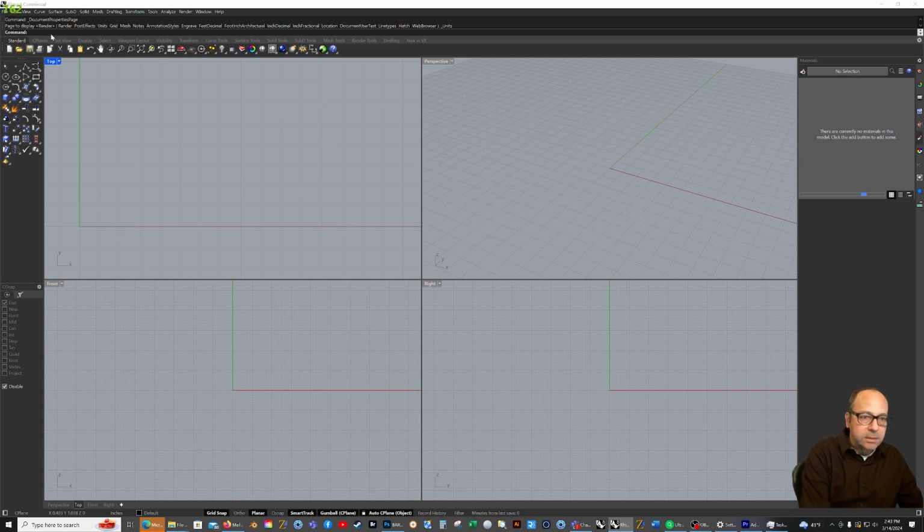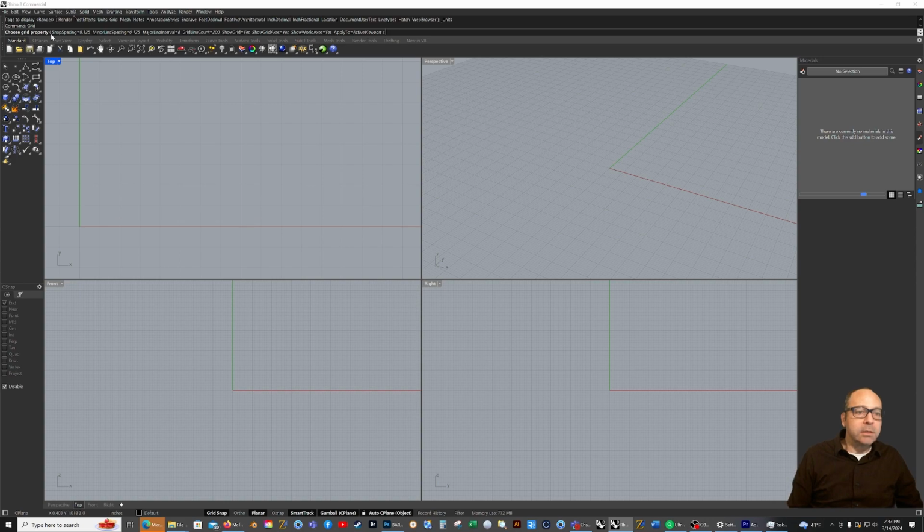So let's type in grid. You can see what I have set. Snapping is 1/8 of an inch. Minor spacing is 1/8. Major grid interval is 8 because it's 8 per inch. Grid count is 200, which if you back up, basically the 200 is how many square inches across and how many inches down. So this is 200 by 200, which is plenty for what we're doing today.